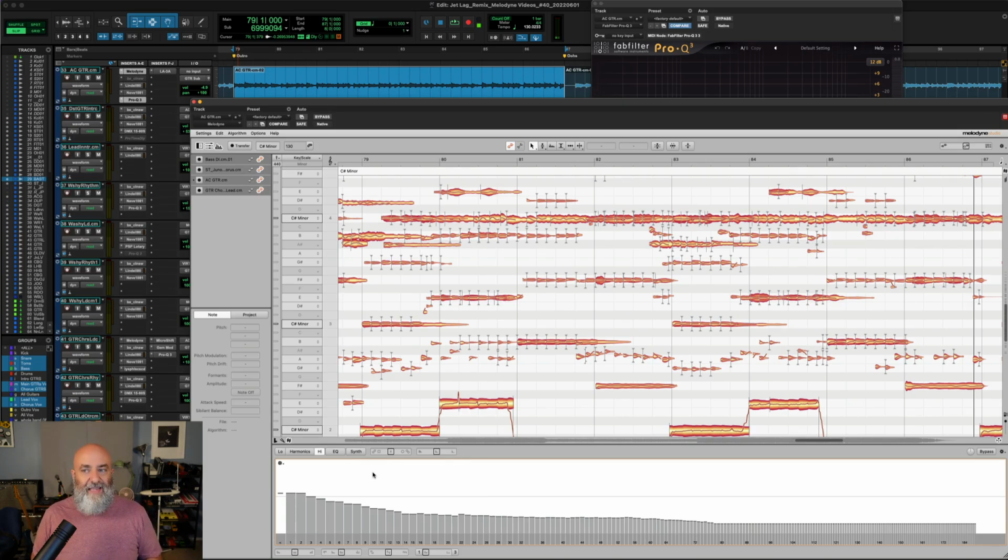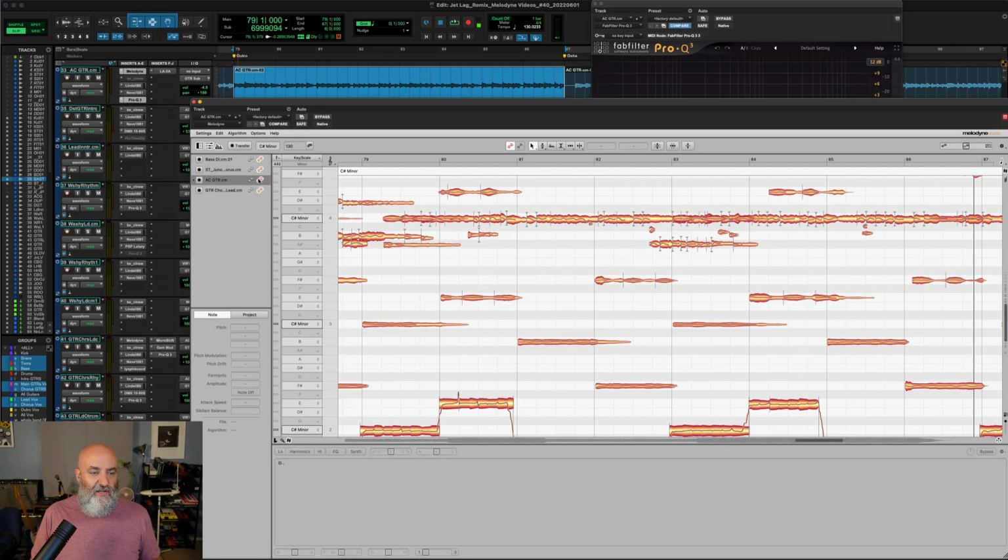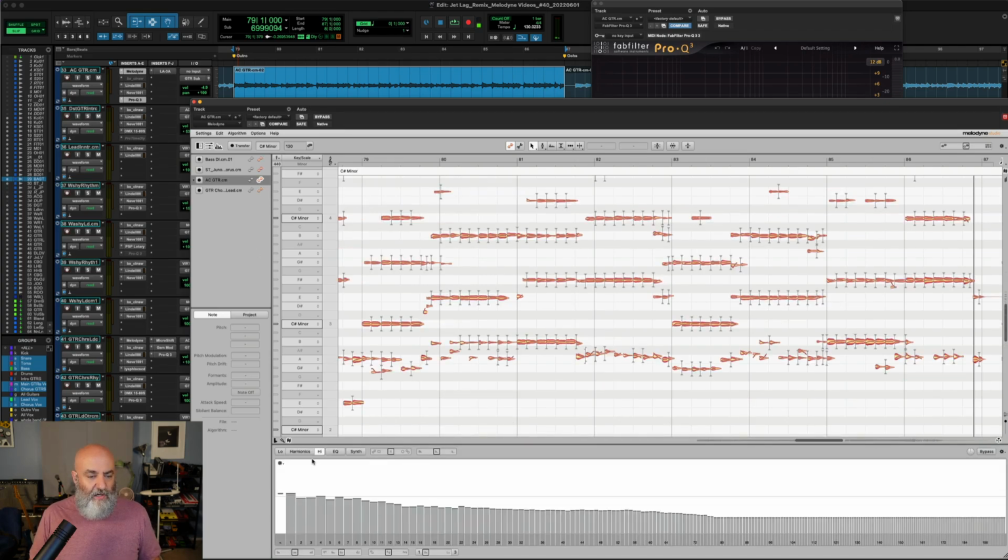This can be great if you've got the bottom half of a piano that is a little bit dull, but the top half is nice and sparkly the way that you want it. Or same thing on an acoustic guitar, right? Let's look at this acoustic guitar for a sec. What I might want to do is on the high, get rid of a little bit of the fundamental to clear out some space and just leave it kind of sparkly. Let's check this out.